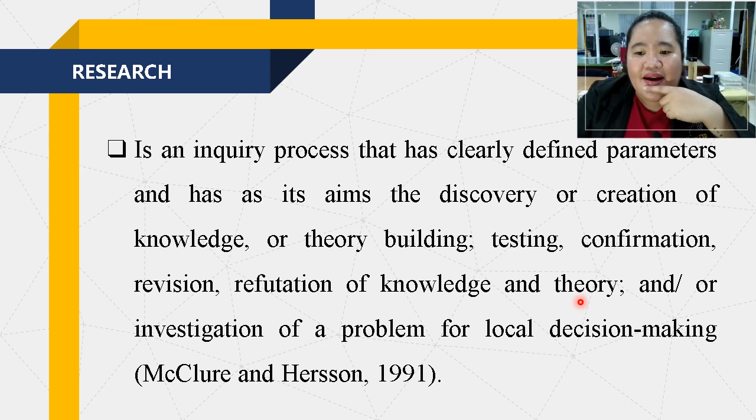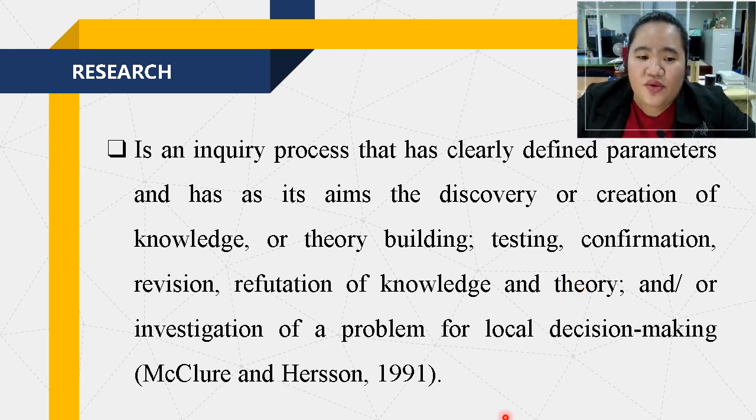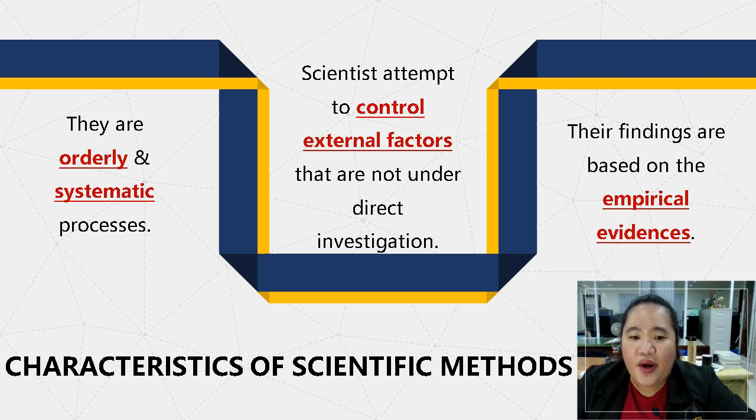You're going to see, according to your research, that the previous research or data that was gathered was not true. So refute means you're going to argue, or change, or disagree with previous knowledge or previous research data. Of course, research is also done to help local decision makers in choosing or finding solutions to problems. Now we're going to learn about the characteristics of the scientific method.